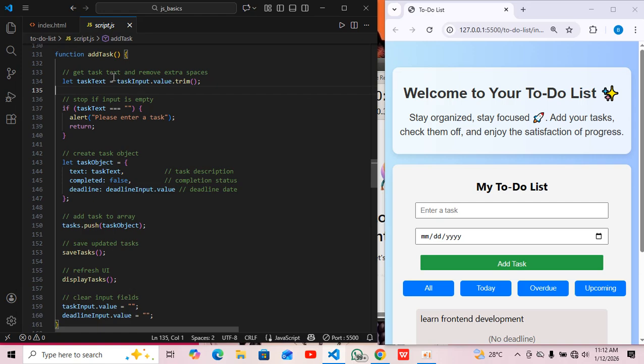So with that tagsInput.value, this dot value alerts JavaScript that we are supposed to take an input from the user.